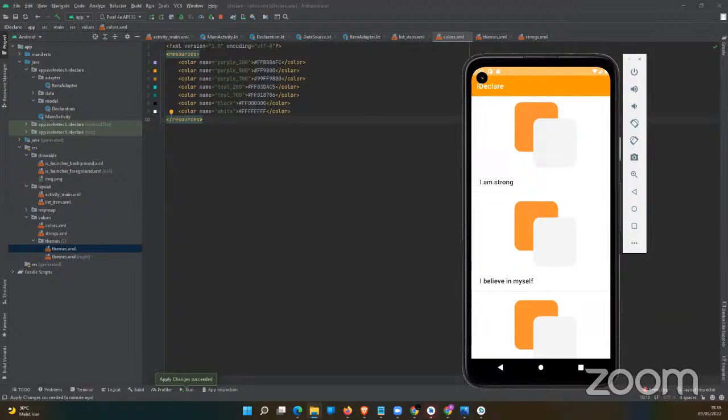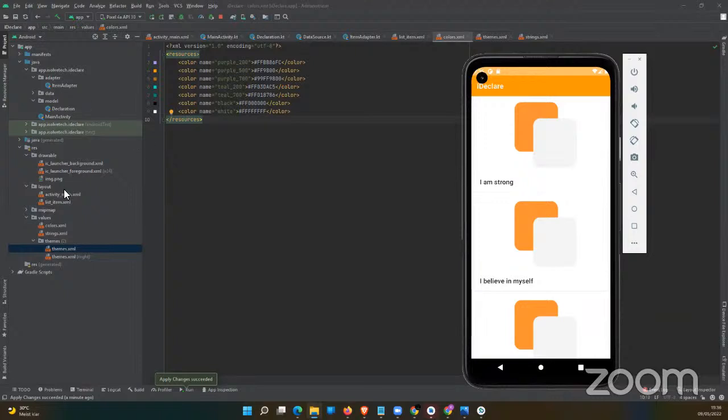Okay, so let's paste that here. Okay, desktop.